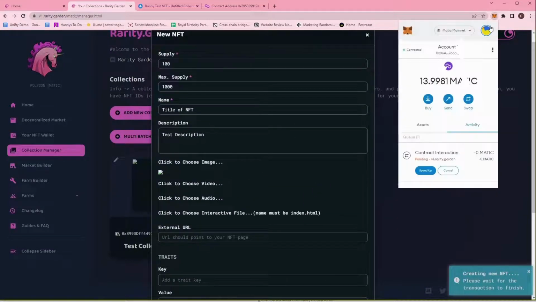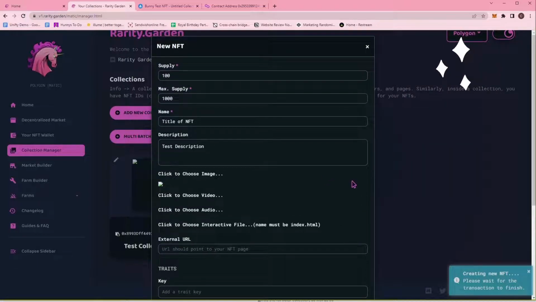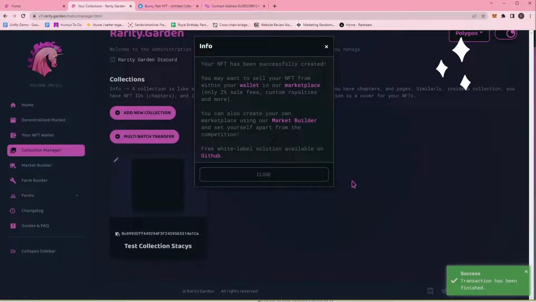It's usually pretty quick. One trick I have really noticed with this site is it doesn't tell you that there's any limit on how many you can mint at once or send at once, like when we do the bulk transfers. But I have noticed if I try to transfer more than like 600 at once, then the transaction has problems, and I'll show you how to fix that in a second.